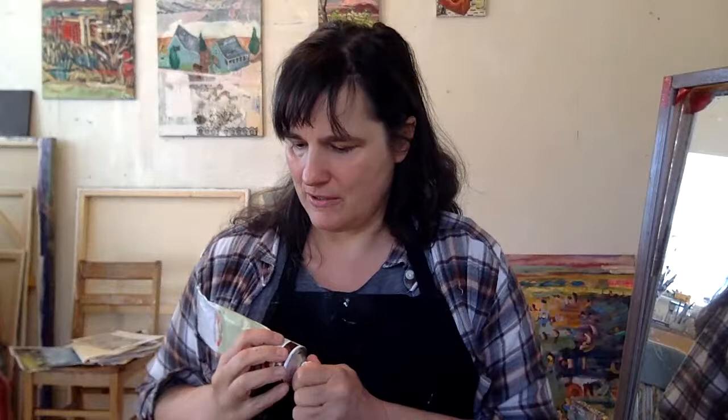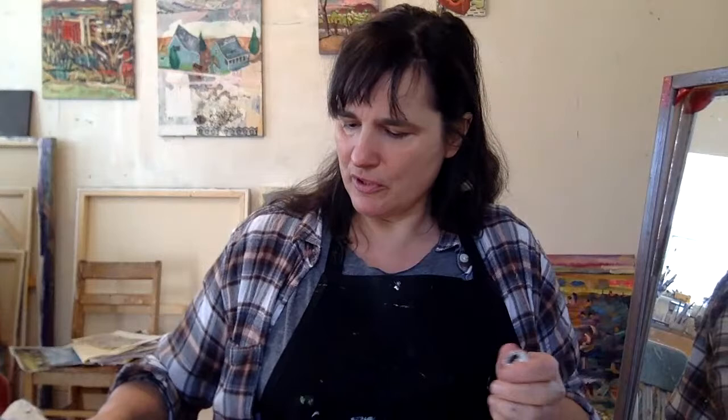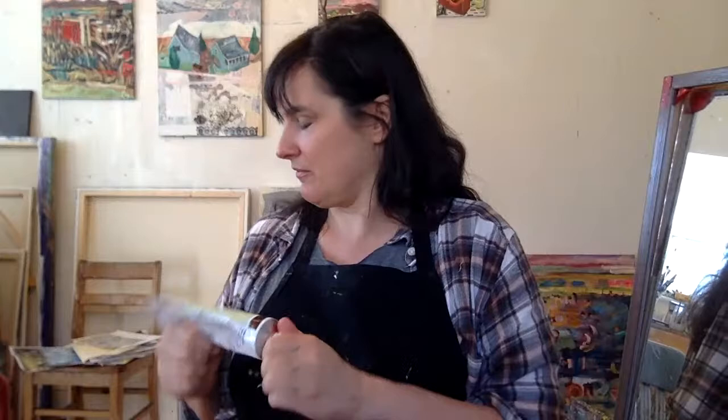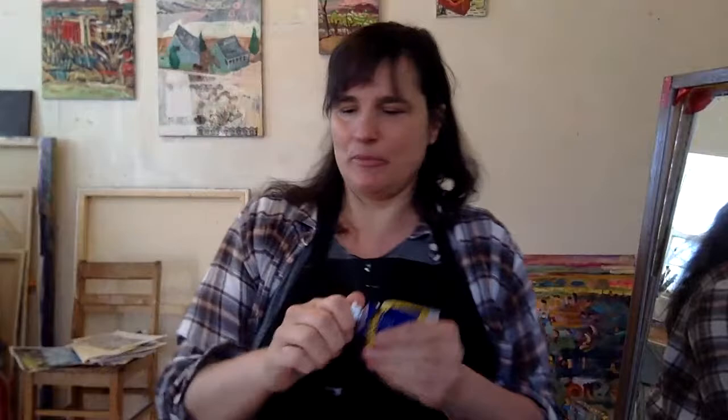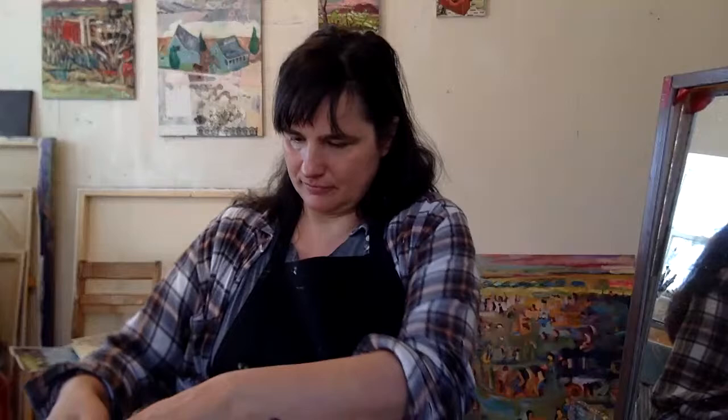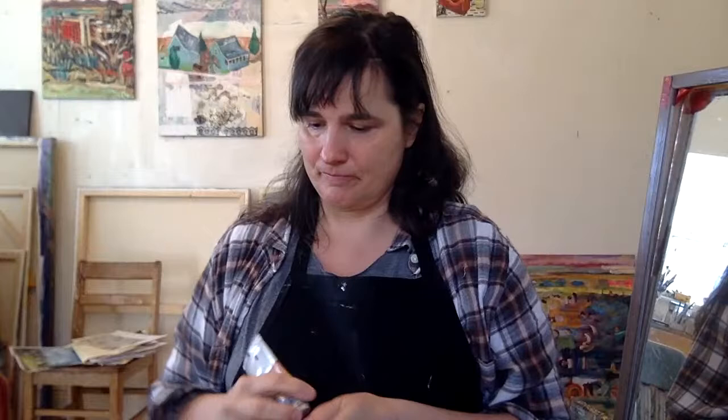Oof, can't get this open. And a dark blue. Ultramarine blue is a good one to use for portrait painting. I think I only have phthalo blue, which is a very turquoisey color. Oh, I do have some ultramarine. And then I also have some phthalo green on my palette that I might use a little bit of. Another good color to put down if you have it is burnt sienna. But I really have no idea where this is going to go today.